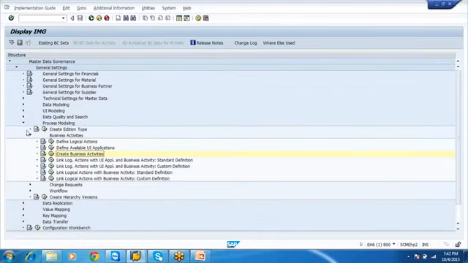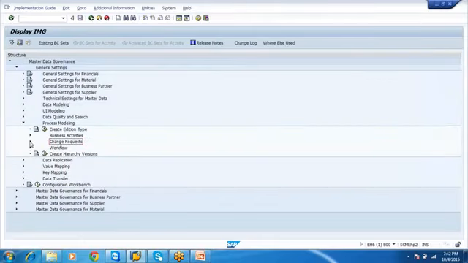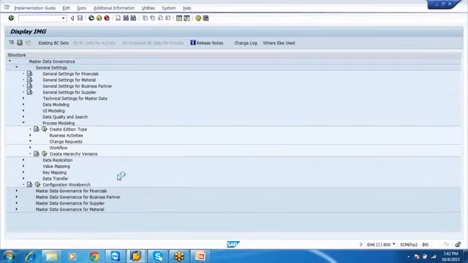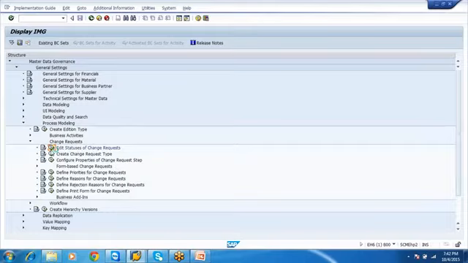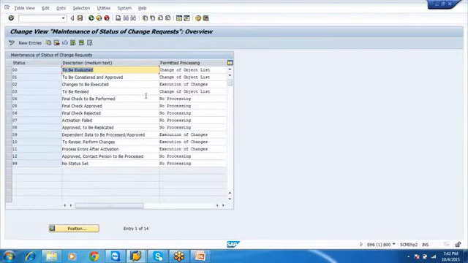After we create the business activity, we go and create the change request types. In the change request types, we give the edit statuses, and we have different statuses. In the different statuses, we can see different options: no processing, change object list, execution of changes. This we have seen already.